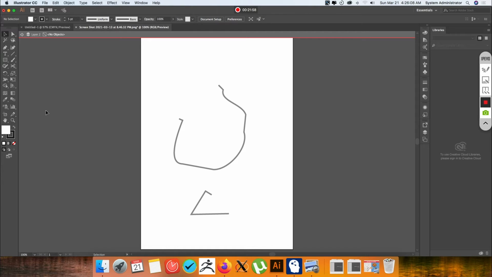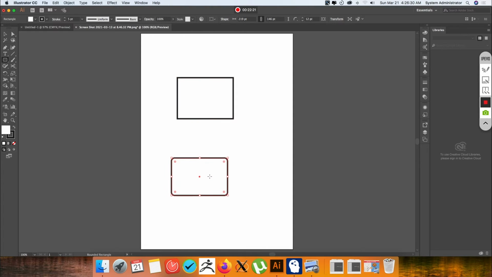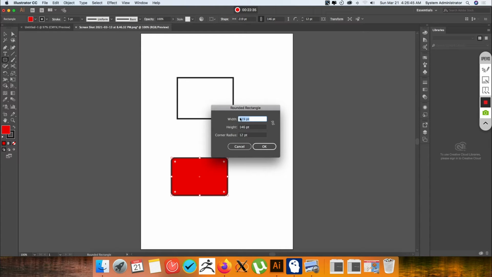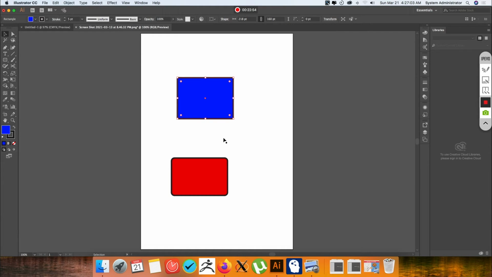Then fill. What is fill? Here you can see I have a shape tool also. Here I'm going to use some other tools, like creating a rectangle or a rounded rectangle, whatever. Now I'm going to fill it. How am I going to fill it? With the fill tool, with red color. Can you see now? The fill tool is where I can change to any color I want. So this is the fill tool.